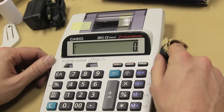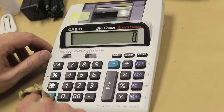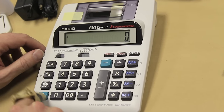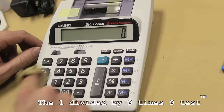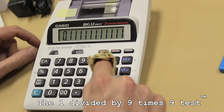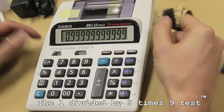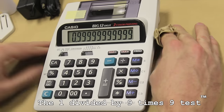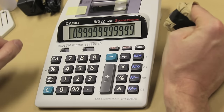That's quite nice. And we'll do a quick division precision. Is that clear? One. Oh, it's locked. Clear. Okay, there we go. We're clear. Okay. Let's do one divided by nine equals. That's one times nine equals. So you can see there, not entirely accurate, which is quite good if you're trying to fudge the books to have that little bit of wriggle room in your calculations.